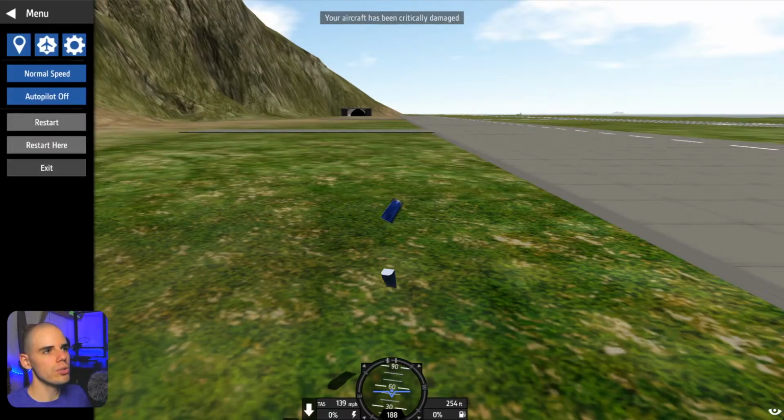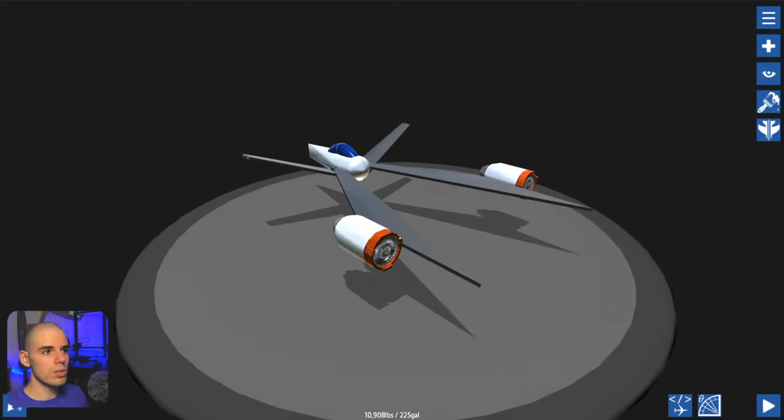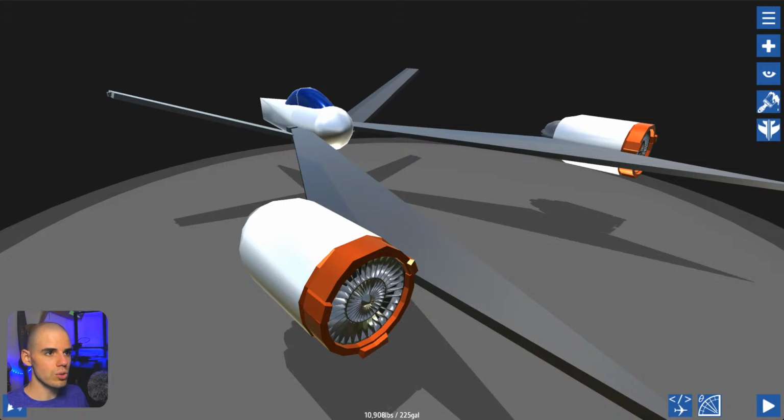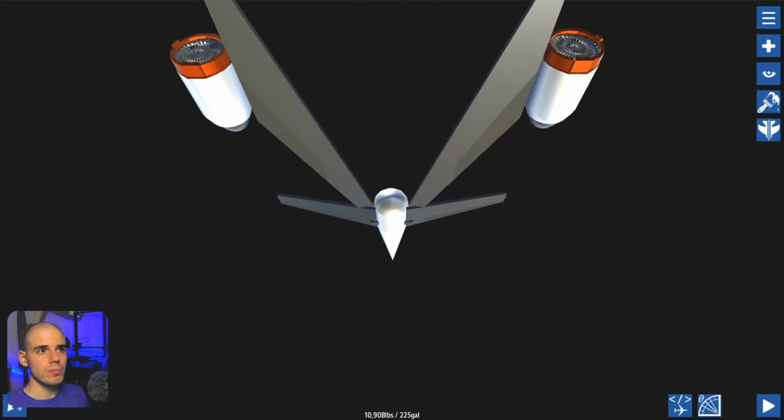We need a couple things. We do need some vertical stabilization. That is important. We also need some wheels. Wheels would be important. At least wheels on the front. I do enjoy making tail dragger type designs for some reason. So we'll definitely want to put some wheels on the engines there.